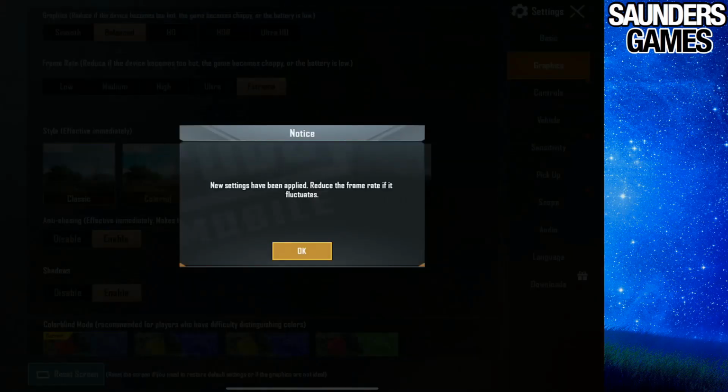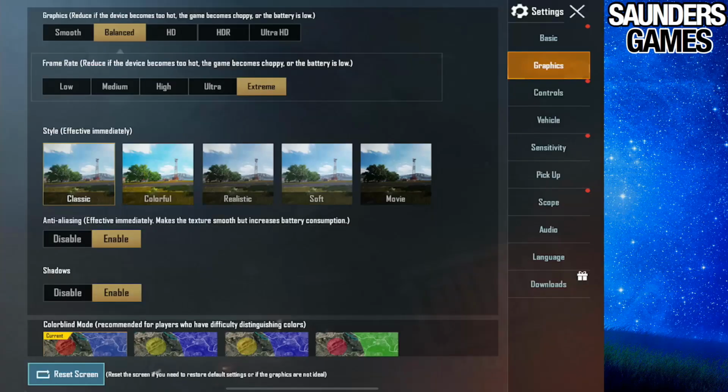Now, ultra is, I think, around 50 to 55 FPS. Extreme is the full 60 FPS experience. Unfortunately, PUBG doesn't have an option to go to smooth graphics setting and 120 FPS. Hopefully in the future they do add that, as I'm sure there is a pretty high demand for that. Yes, you will get an advantage if you have 120 FPS, but Fortnite added it in. Why can't these other game developers add this feature in either?